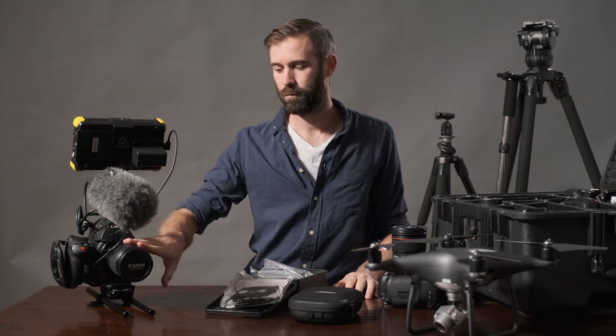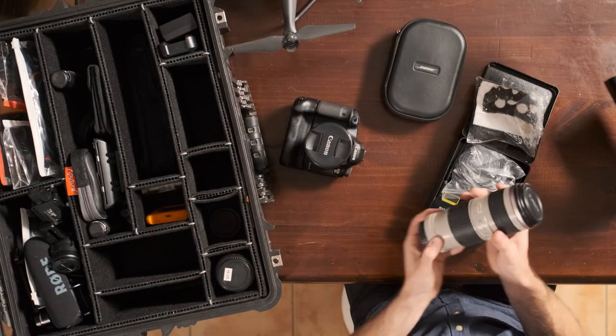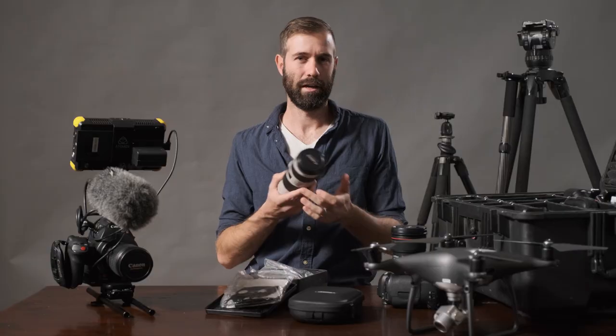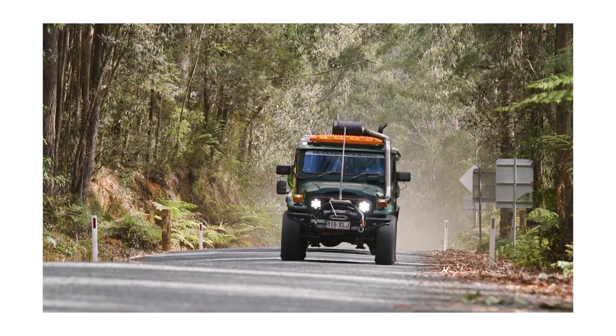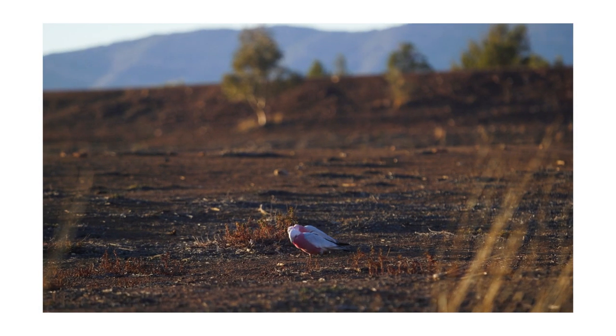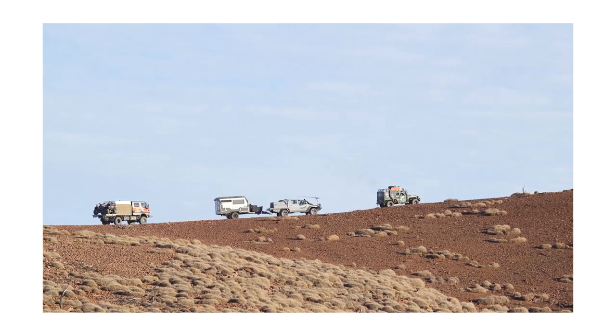Apart from the 17-55mm f2.8 on my video setup, I've got my 70-200mm f4 lens. That gives me the great opportunity to get really tight close-up details. It has IS so I can handhold it without worrying about it being too shaky even though it's a long lens. I went with the f4 because I don't like heavy lenses — that extra lightness means I can handhold it without getting fatigued quickly.